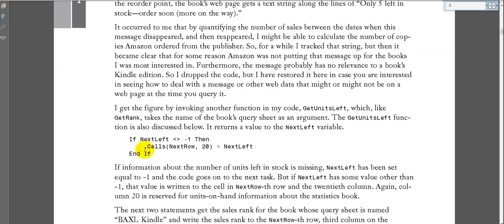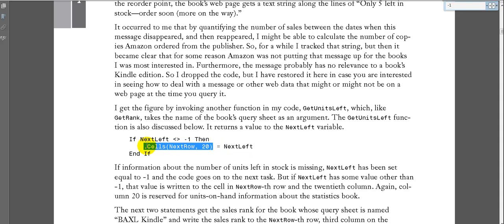And now we see if next left is not equal to -1. If so, then we put next left, whatever that is equal to, into a particular cell.